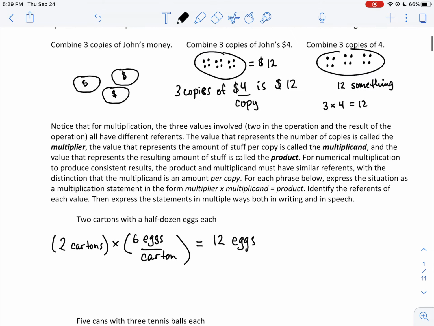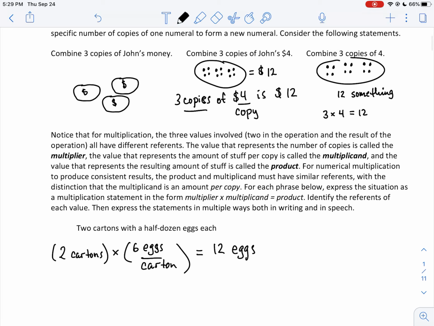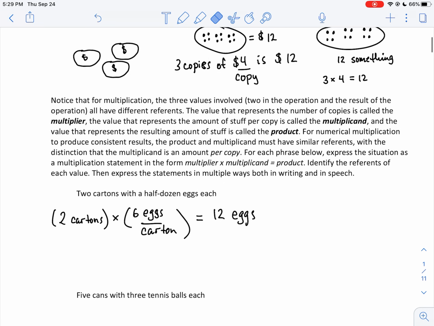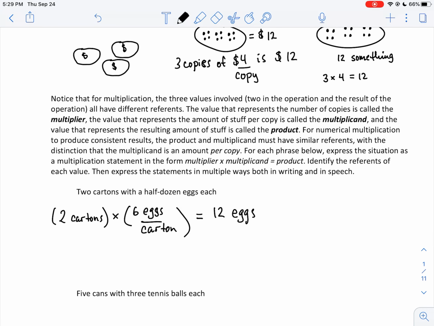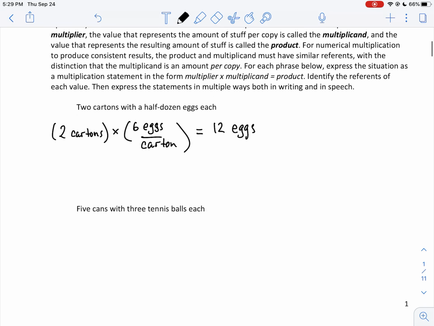So sometimes with copies there's nothing to visualize when you think about copying something. It's like copy and paste, copy and paste. Sometimes there is a physical representation of a copy. Like I can imagine a carton. That's something I can think about. And inside that carton, I can picture the 6 eggs. And so then when I look at the final result, I'm going to draw a box to represent a carton and dots to represent eggs. So here's one carton with 6 eggs, and here's a second carton with 6 eggs.